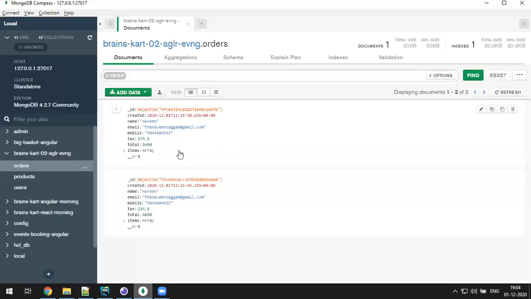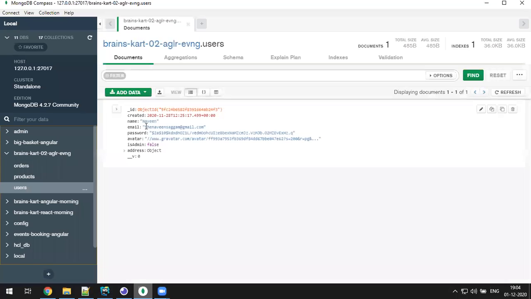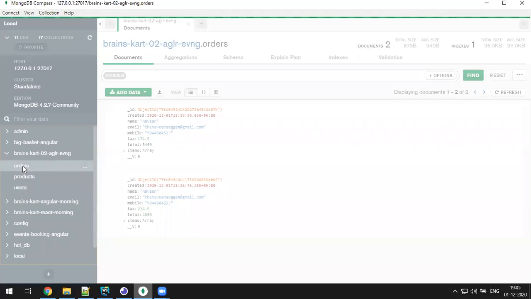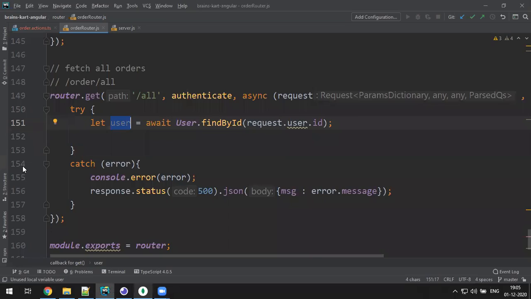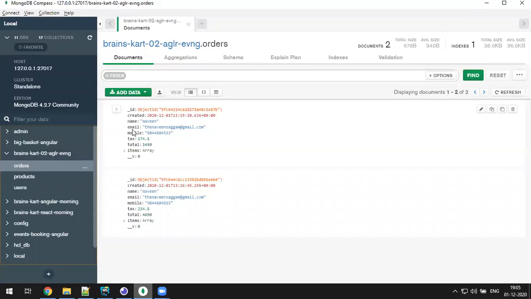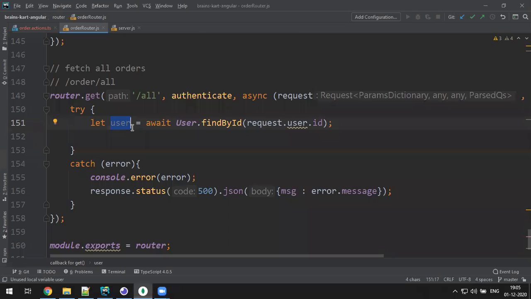Actually, what is the common scenario for both? Who has placed the order? Myself, Naveen. Email is unique because everyone who registers, their email is unique. Correct. So based on this email, I'll find out. Here also there is the email of who placed the order, and in users also I have an email. So I'll just match it. Okay, how can I fetch all the orders? I'll pick up only based on the email.